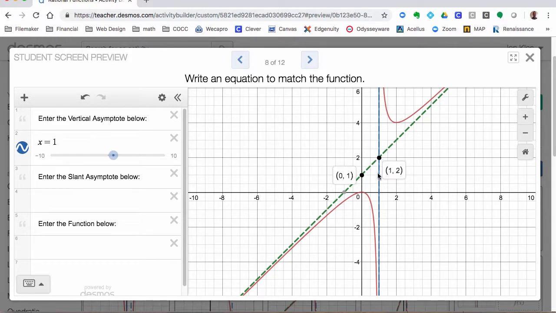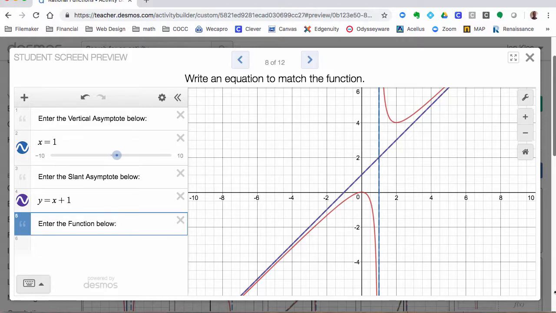And when we go over 1, it goes up 1. So slant asymptote is going to be y equals 1x plus 1. So pretty basic equation. I can see I got those formed right there. Those are actually going to help me come up with the equation that I need to form the line. So now we need to figure out the actual function. We've got a vertical asymptote, we got our slant asymptote. To figure out the function, we have to work our way backwards. In general, to find the slant asymptote, I take my whole numerator of the function and I divide it by the denominator.